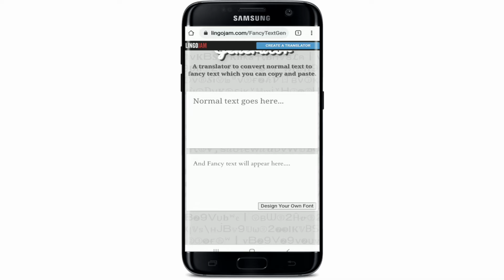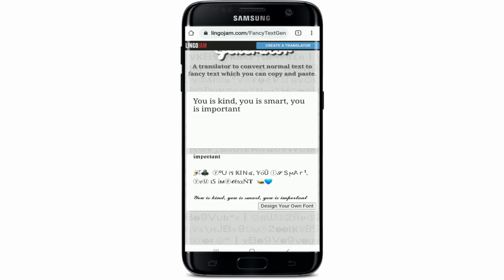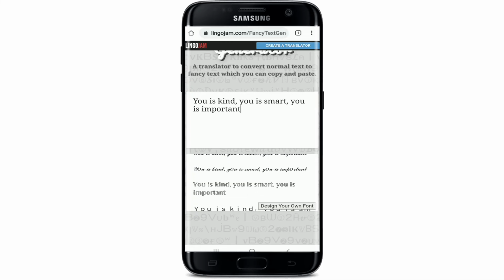from your Instagram bio. Once you type it in, you'll be able to discover loads of attractive fonts that you can use for your bio. Paste your normal text here at the top and then wait for a few seconds. After a few seconds, you'll be able to find and scroll through the options right below on the next box.